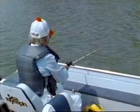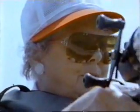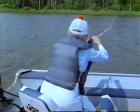Jig it slowly up and down at that depth. Lower the rod tip at the same speed the jig falls so you don't get slack in your line. Watch the line closely. Sometimes a slight twitch in the line is the only strike signal you get that a crappie has taken your lure.